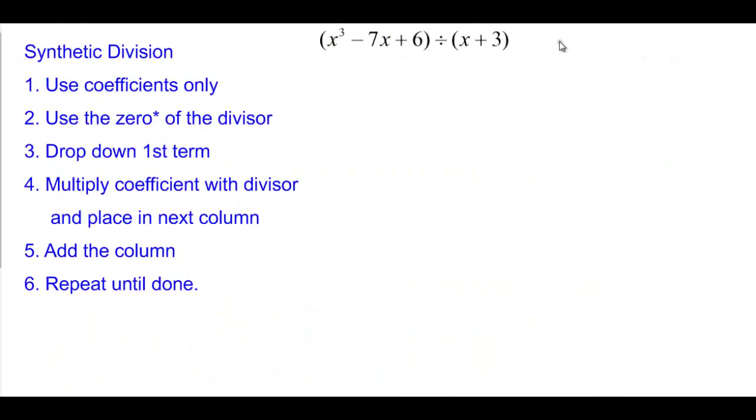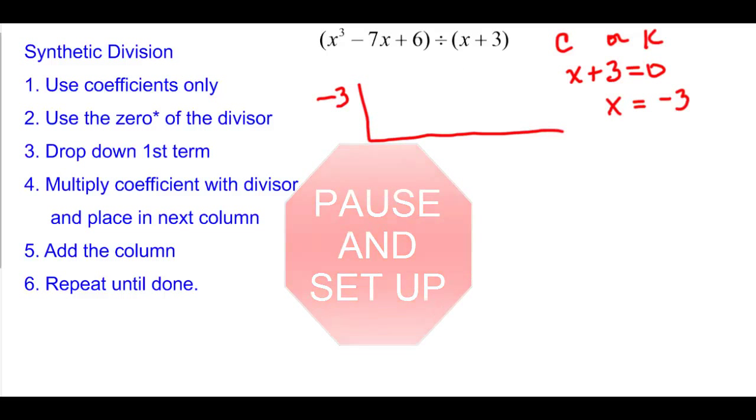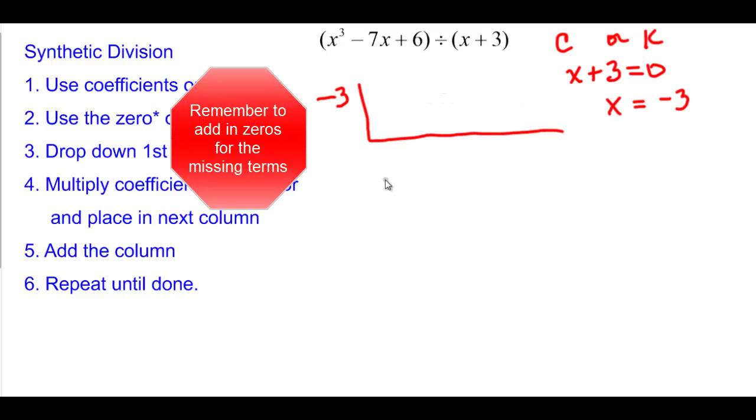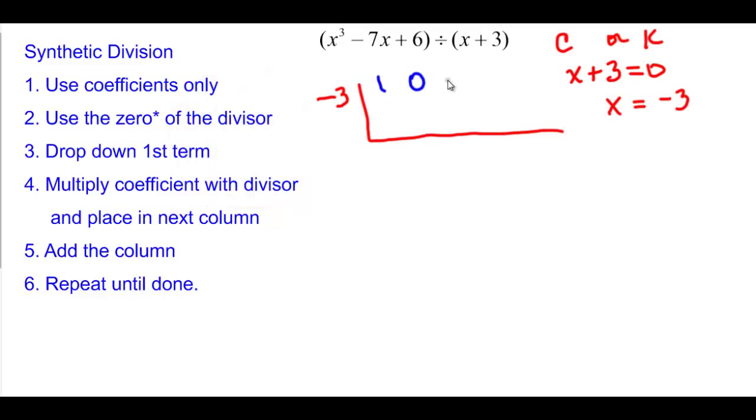So what is the divisor? They sometimes call it c, or sometimes they call it k. We want to know what the zero is. So subtract the 3, and we want negative 3. Usually whatever your polynomial here is, you want the opposite sign you see in the binomial. So we want a negative 3 on the outside, and see if you can set it up. See if you can set up the dividend coefficients. You should have gotten 1, and then 0 for the squared term, minus 7, and 6. And this will be our remainder down here in this little box. So let's go to work.